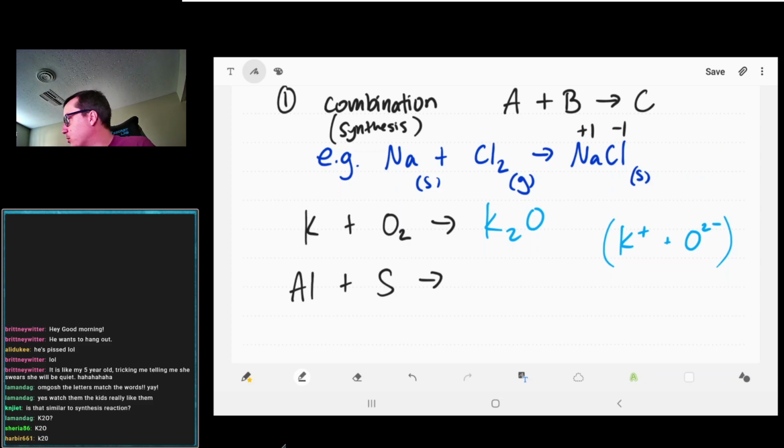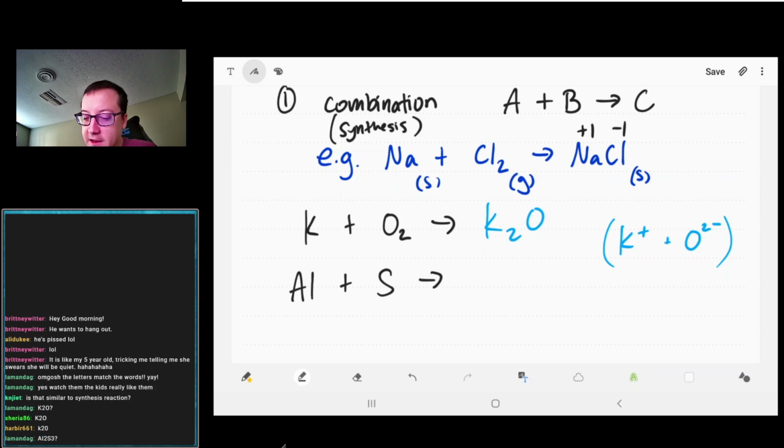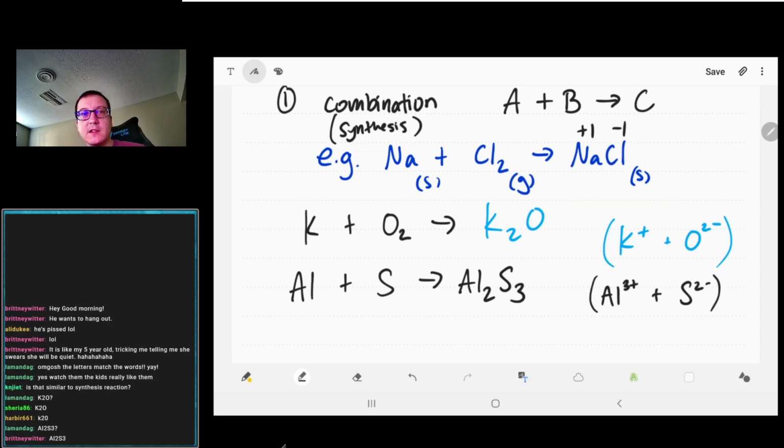Yeah, so for this, you'll probably want to have a periodic table nearby, just for ease of access. Yeah, exactly. So we're going to get Al2S3, right? Because we know that aluminum is 3 plus, sulfur likes 2 minus. Perfect. So note right now, we're not talking about balancing the equations, so we're going to see the subscripts can be different on both sides of the reaction, no problem. We'll address that in a little bit. So for right now, we're just putting things together.